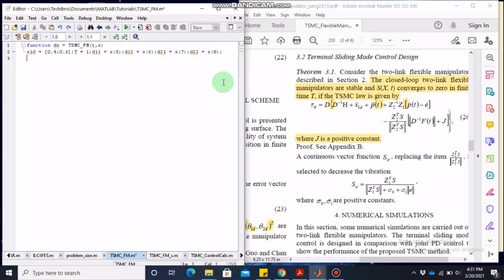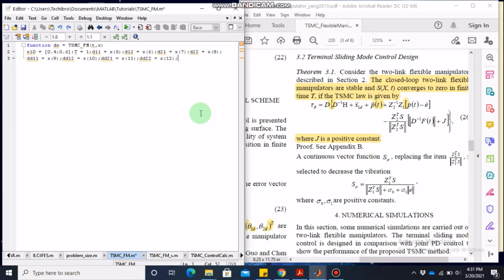And then I define the derivatives of deltas, because these are also going to be used. So delta 1 1 dot is the ninth state variable, delta 1 2 dot is the 10th, delta 2 1 dot is the 11th, and delta 2 2 dot is the 12th state variable. So I have a total of 12 state variables in the system, because that's how this system will work.